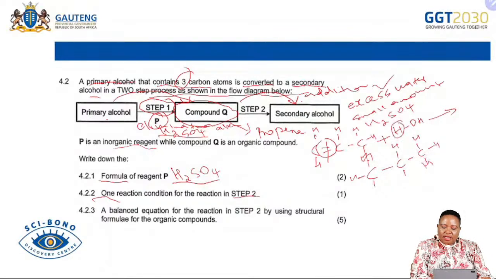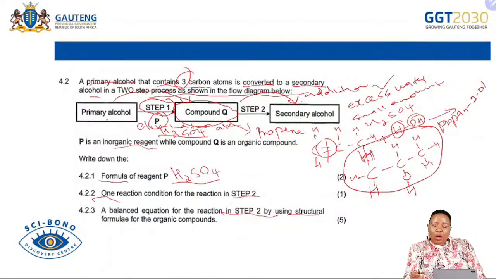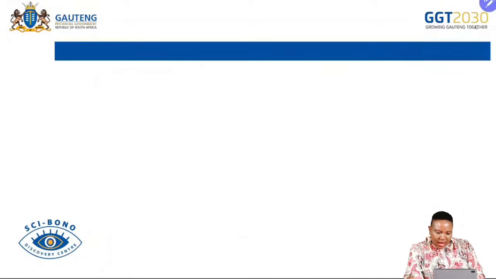So we need to add the H and the OH to this alkene. And according to Markovnikov's rule, the carbon with more hydrogens will take the hydrogen, and then the OH will go here, and this is going to be our secondary alcohol, which is propan-2-ol, because it was supposed to be propanol. So propan-2-ol is going to be formed from this step. And then a balanced equation to show the reaction, which is reaction 2. I've already done that. I've shown how we move from that propene, which is our alkene, to the alcohol.